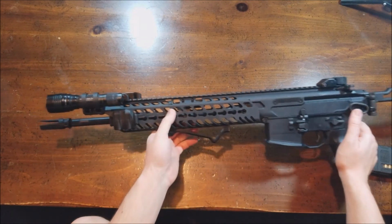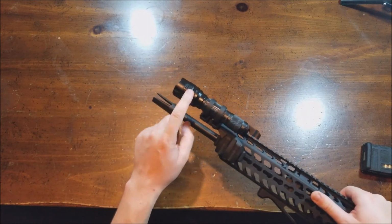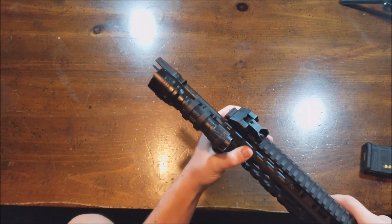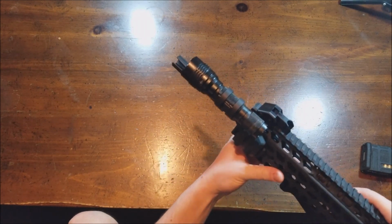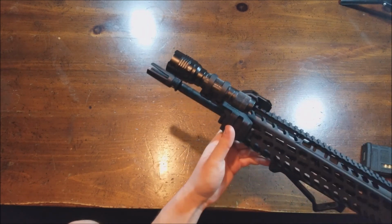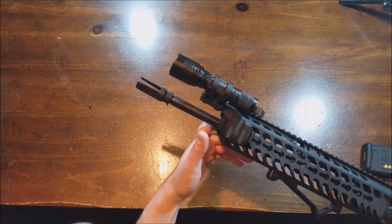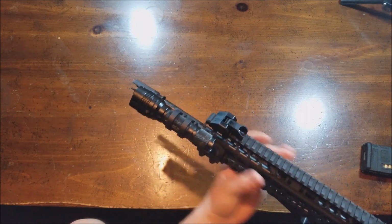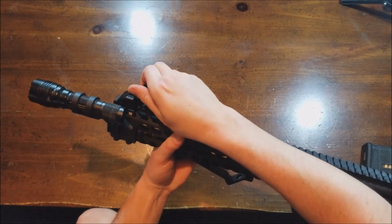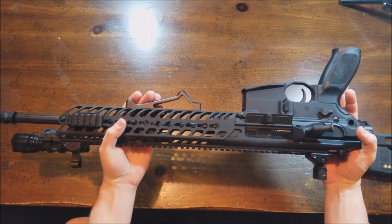And then for a rifle, I really like having a weapon light. So if you guys have been watching the channel a while, you know I'm a big fan of the Streamlight ProTac HL. So I have one of them mounted right here. And what I'm using is the Magpul light mount. It works pretty good. I like it. It kind of offsets it a little bit. So it's pretty nice. And then as far as sights, I'm just rocking the iron sights that came with it. They're pretty good. Nothing to complain about.